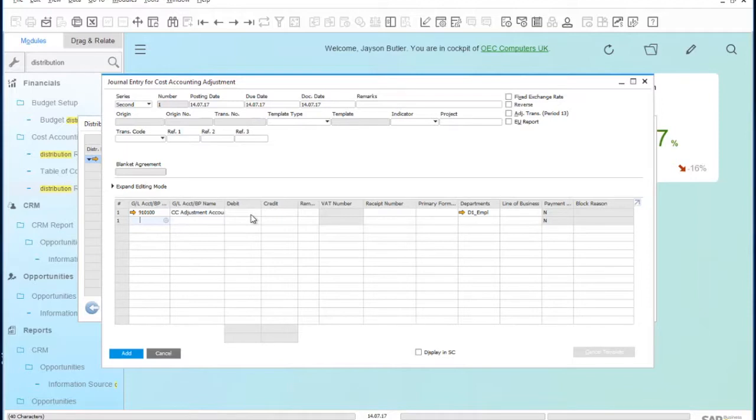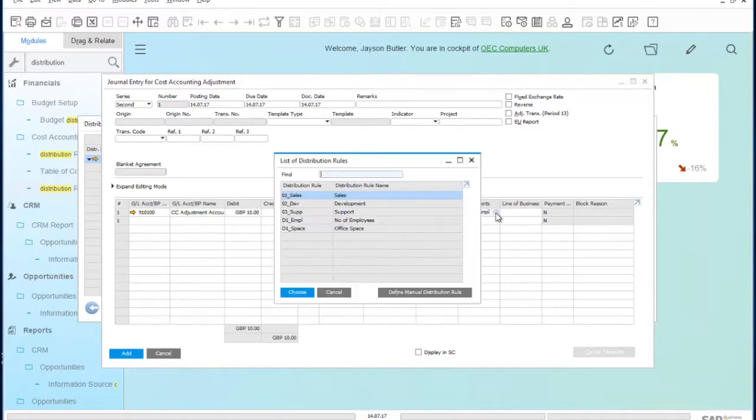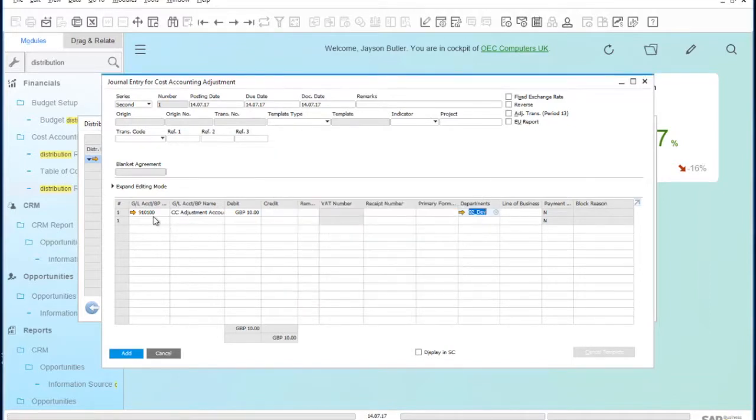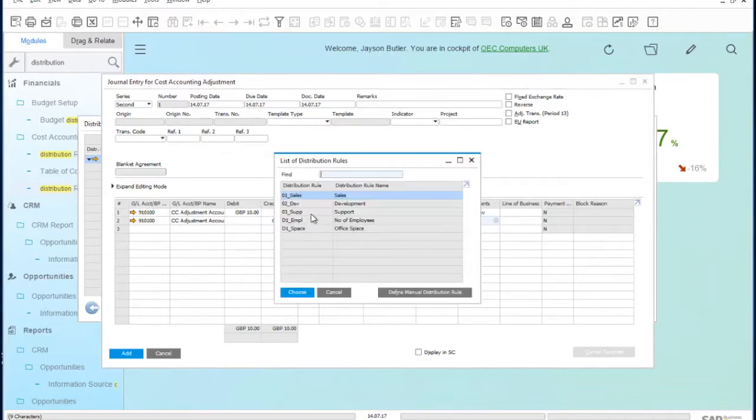So we need to ensure that an additional £10 is allocated to the development team, and the same amount is removed from the support team.